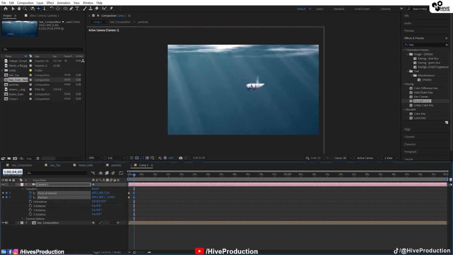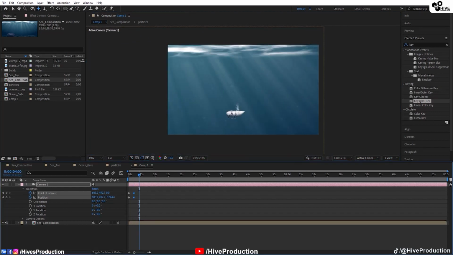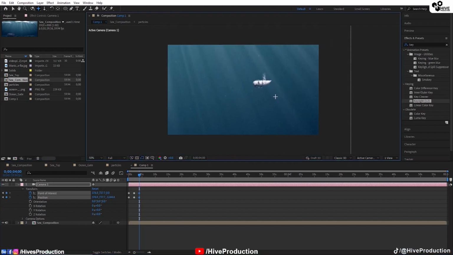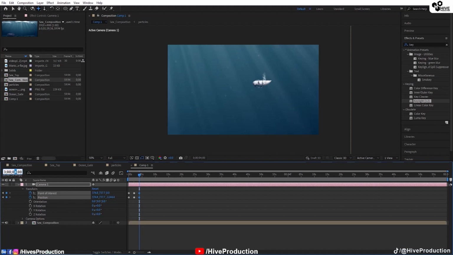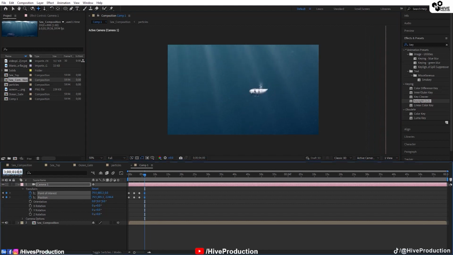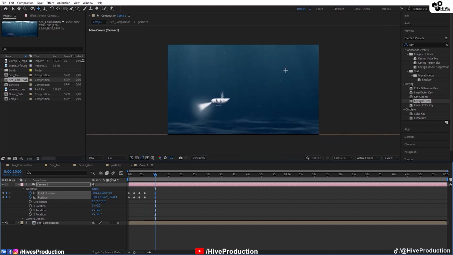After 4 seconds, the camera is going to be here. After 6 seconds, the camera will be here. After 8 seconds or 10 seconds, the camera has to be like this.